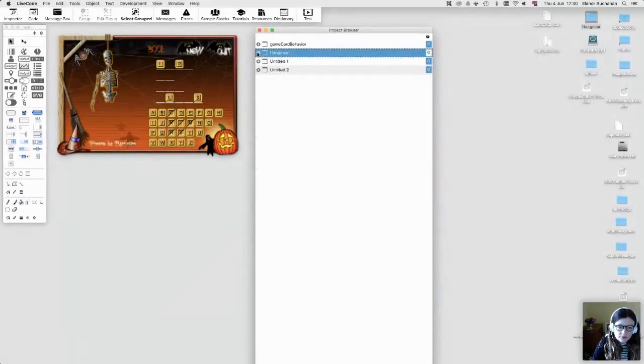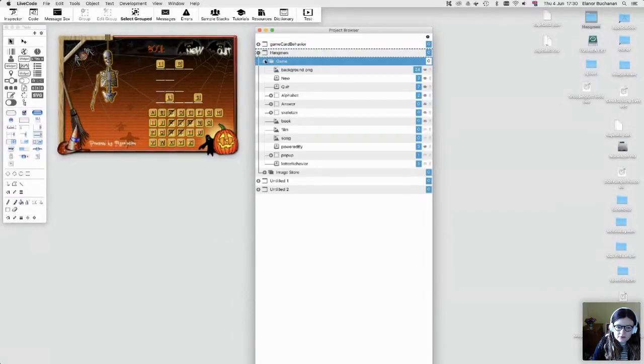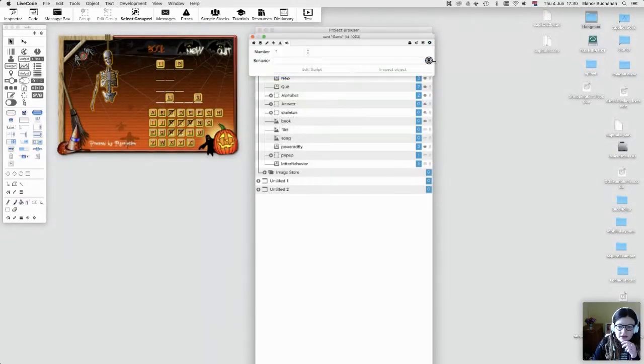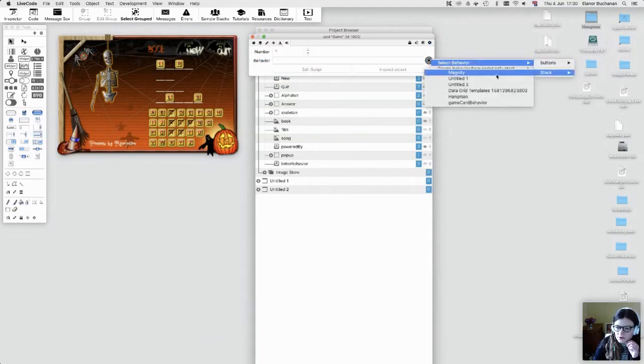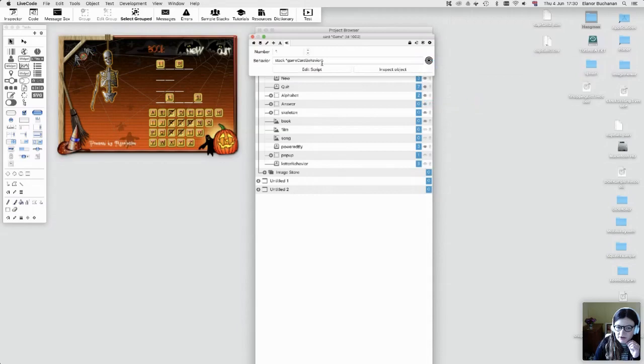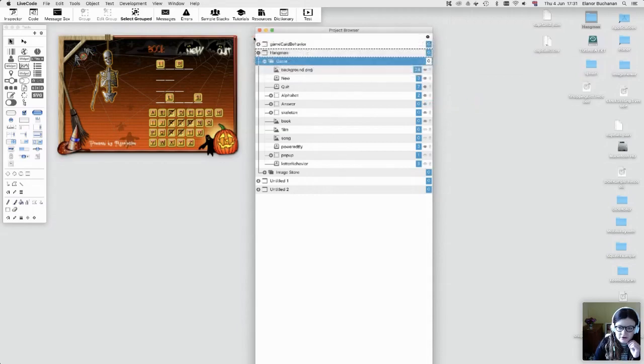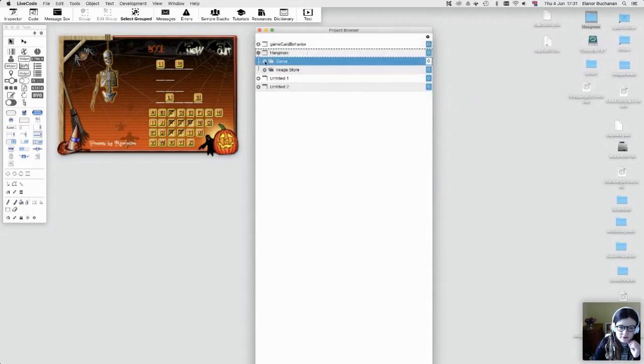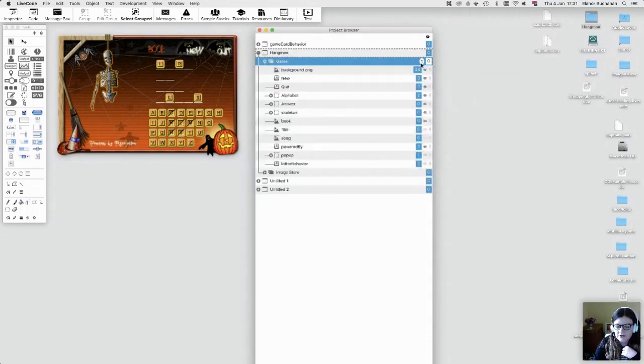Is our behavior set? Ah, it didn't set the behavior, that's why. So we'll set that again. It didn't seem to save it. So select the behavior, choose the stack game card behavior. It's definitely there now. Yeah, so now we can see there's our behavior.